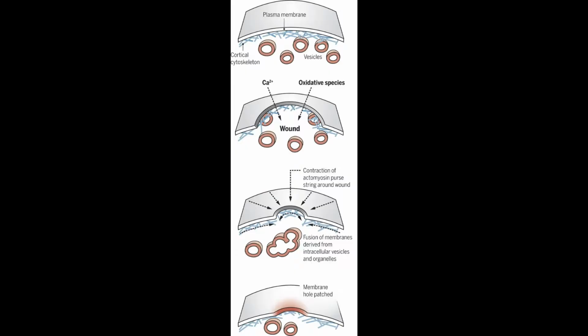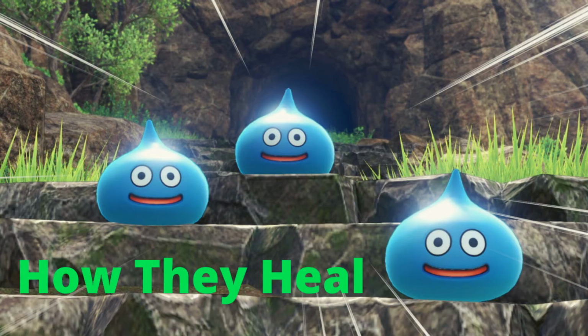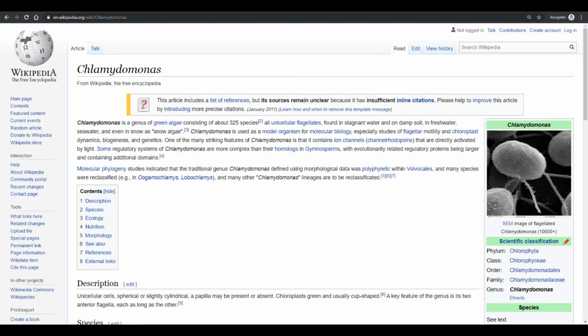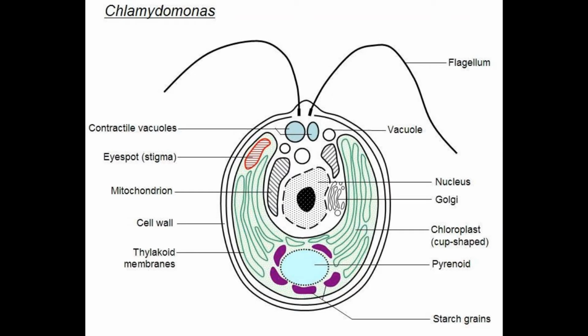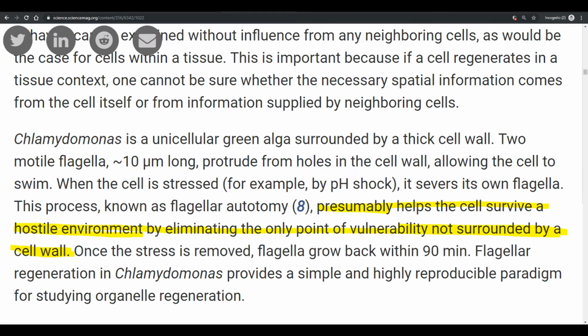Once the hole in the cell has been sealed and its contents are no longer at risk of further damage, the cell will begin to rebuild what has been lost. I don't really talk about this in much detail since the process changes depending on the specific cell that gets damaged. The Chlamydomonas, for example, will deliberately sever its flowing flagellum if it senses it's in danger. The thinking behind the self-damaging behavior is that since the flagellum is the most exposed part of the cell, losing it allows the cell to more easily protect its vital interior.